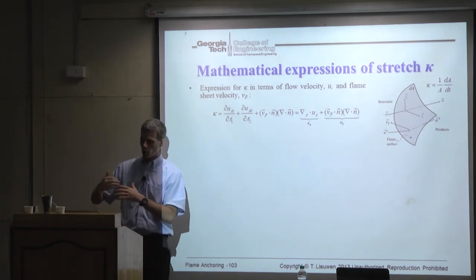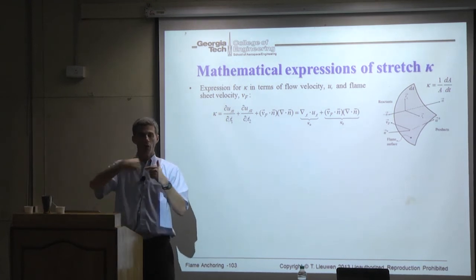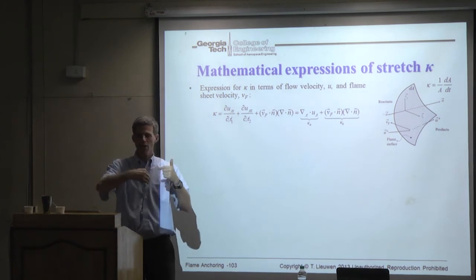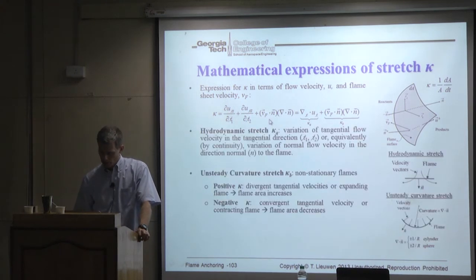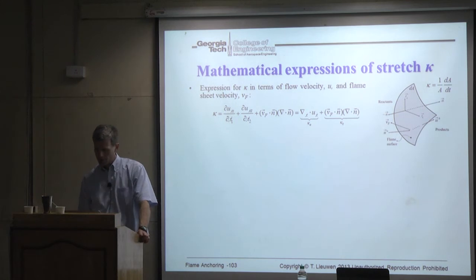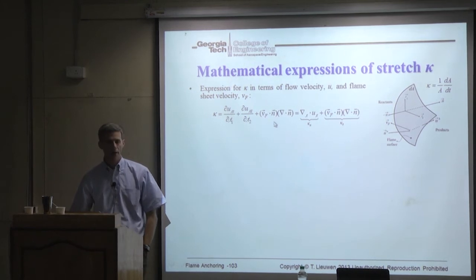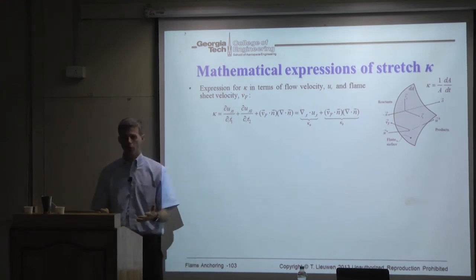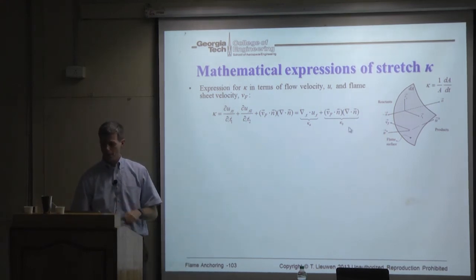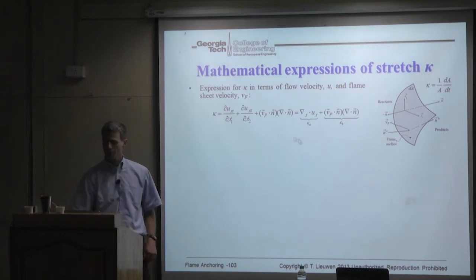All right? So a real flame might be moving around a lot. I'm interested in the component of the velocity of that sheet normal to itself. What it's doing tangential to itself doesn't enter this term. But what you see is this is equal to Vf dot n divided by r. So if you have a curved flame that's moving normal to itself, that will also cause flame stretch. And I'm calling that kappa B. Okay? So what we have here then is kappa A, kappa B.